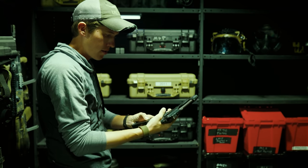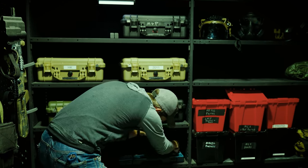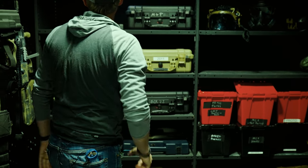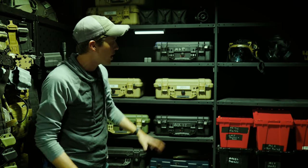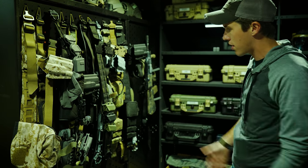But just some weird stuff like this, just for perspective, an older kind of a gun. Don't have a holster for it, and I can't get the guys to make me a holster for it. So I could tell them to, but I don't like doing that. So I'll just not have that. M9s, gas masks, M&Ps, we actually have all those out. So we just have a bunch of extra stuff here. Orion belts and others. This is a Ronin belt right here, just hanging up, ready to go.